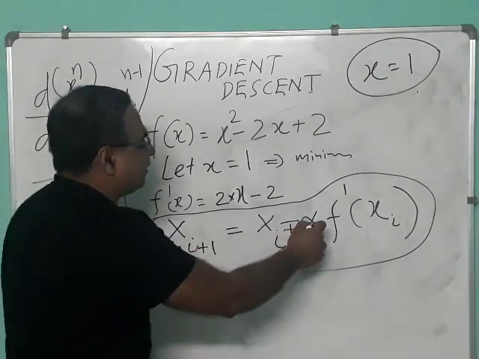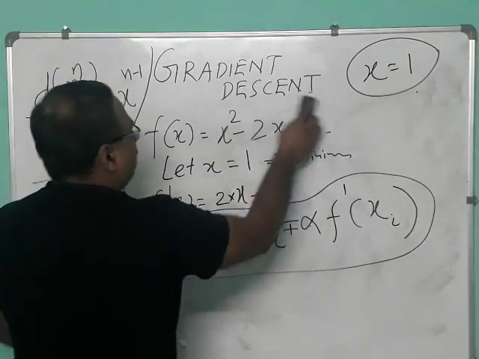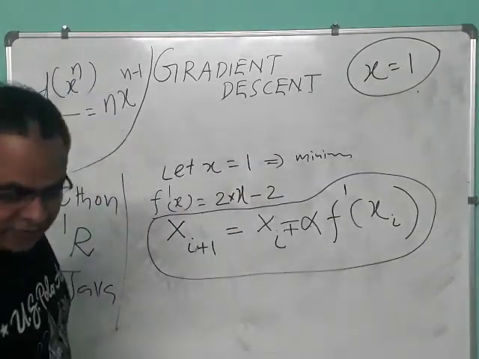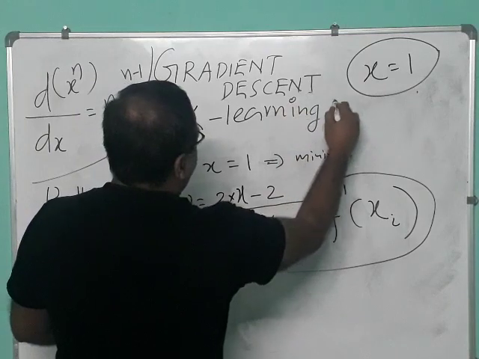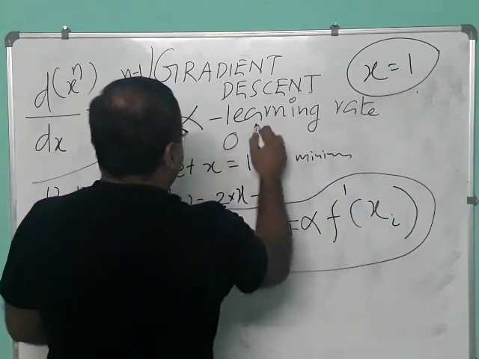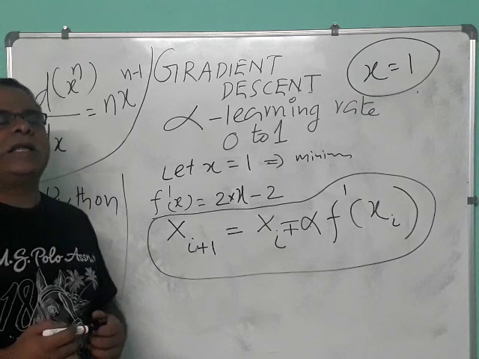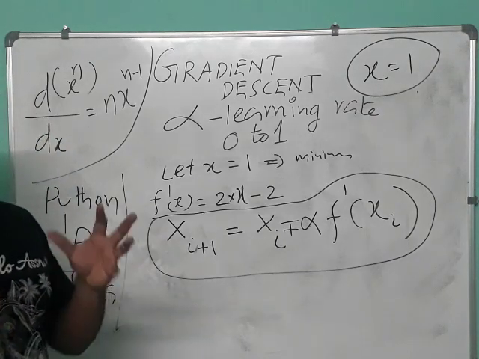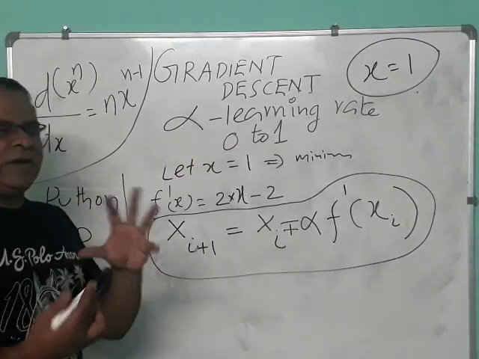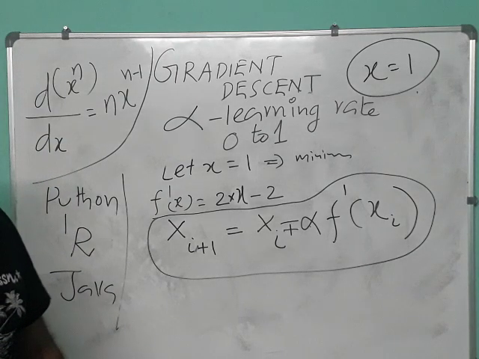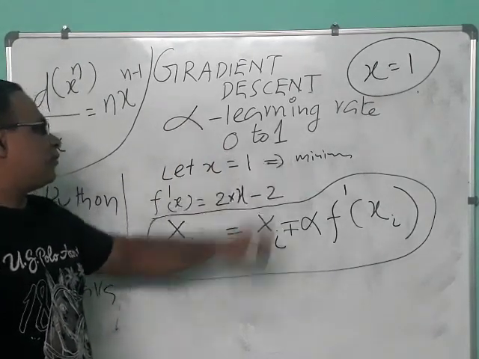So what is alpha here? I already discussed. Alpha we call the learning rate. In the previous video we covered that its value changes from 0 to 1. If alpha is very small, the machine learning model progresses, that is, trains, very slowly. And if alpha is very high, near to 1, we will get undesirable results in the cost function. So that's the variation of alpha. Its minimum value is 0, maximum value is 1.